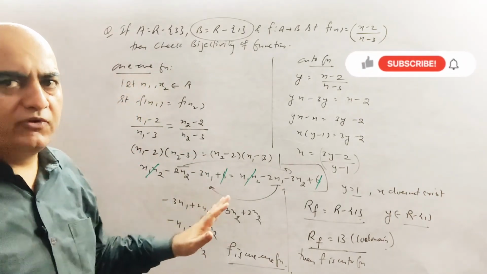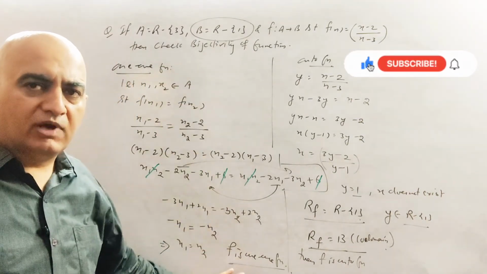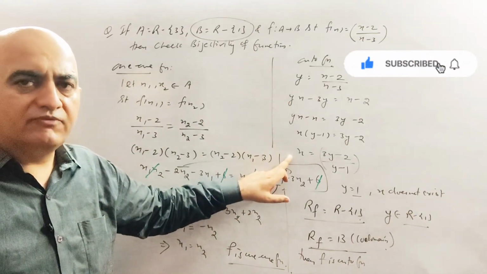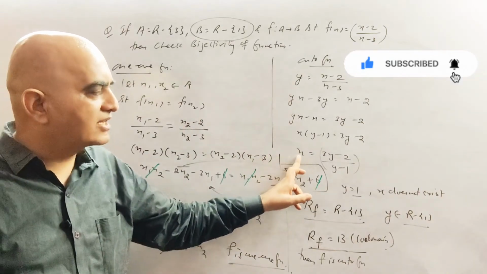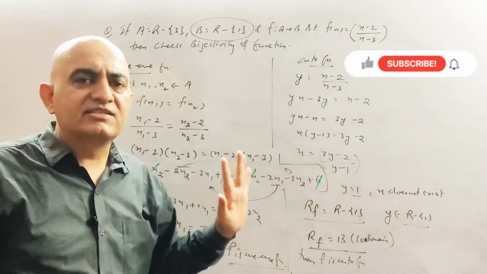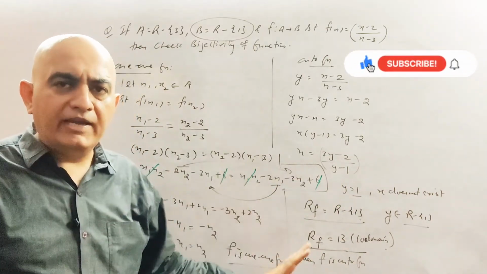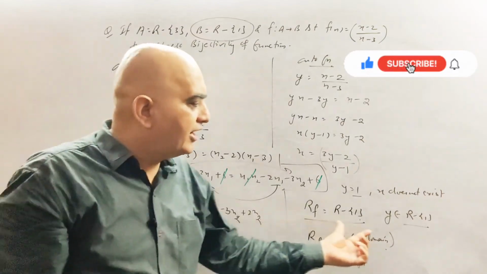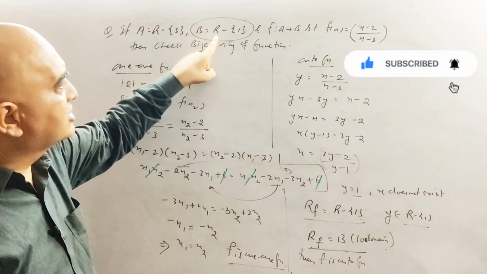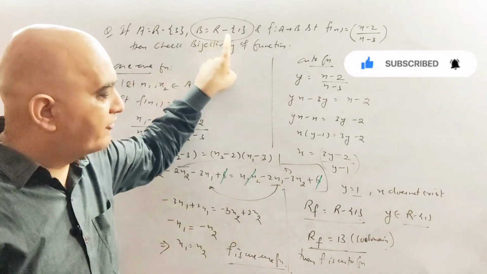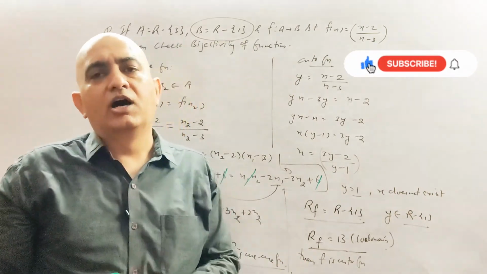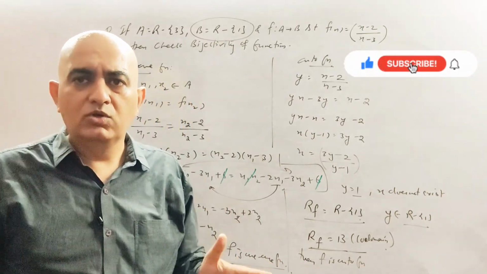So in this way we can perform the questions based on the bijectivity of the function. First of all, you should check the condition for one-one function, and then for onto, find the inverse of the given function: we have to convert the given function in terms of x is equal to function of y, then exclude those values at which x is not defined. यानी कि you have to find the range of the function. After finding the range of the function, we will check whether the range of the function is equal to set B or not. If the range is equal to set B, then definitely that function is onto function, otherwise the function is not onto function.